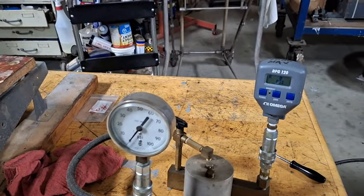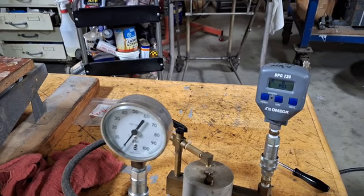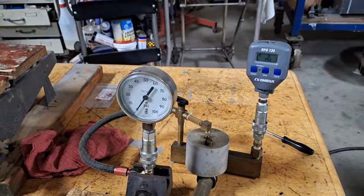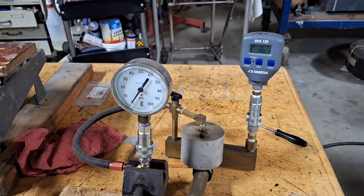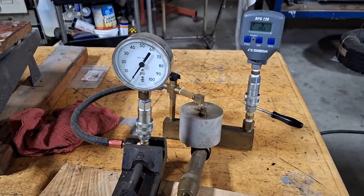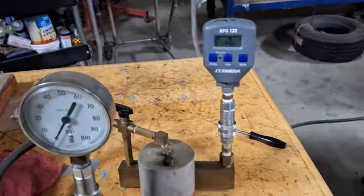I'm going to use it for a practical purpose here in the same video. I'm going to adjust the pressure switch for a T6 or a Harvard Mark II. It's the low pressure warning, and I've been working on that airplane for a long time. We tested the fuel system for the first time since like 1950 — there's been some fuel in that thing and it wasn't working right. So I'm going to put it on here and give it a quick test, but in the meantime I'm going to show you how this works.